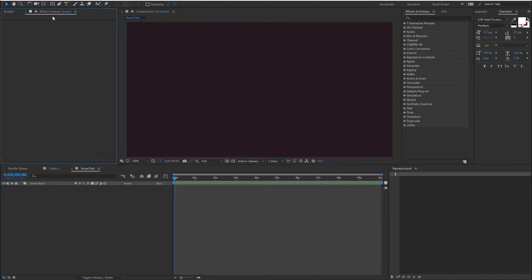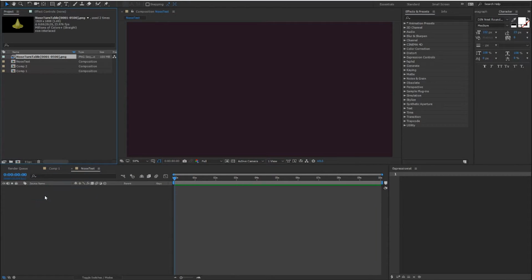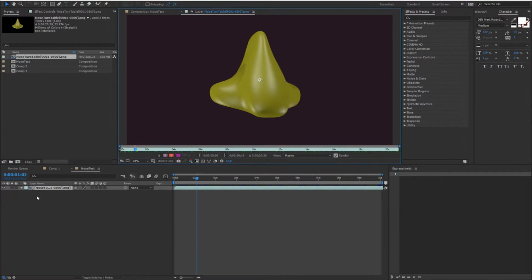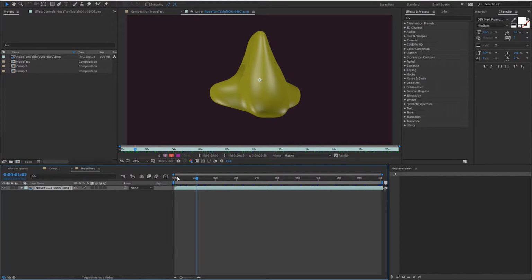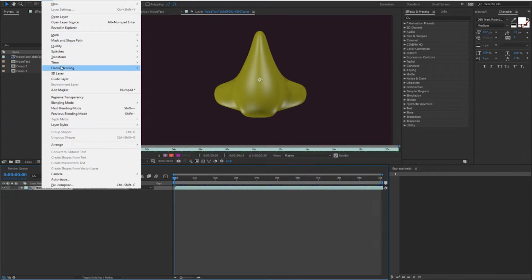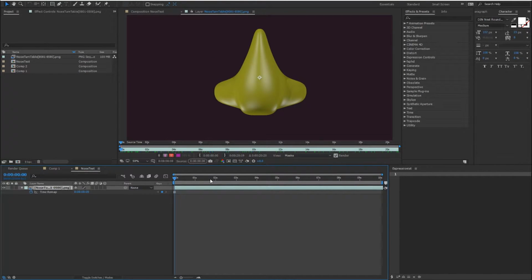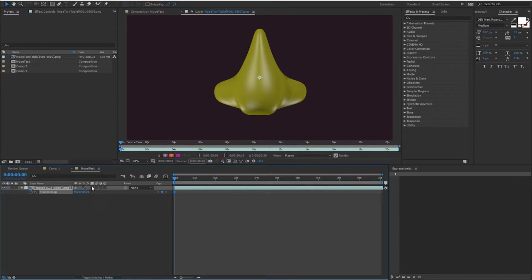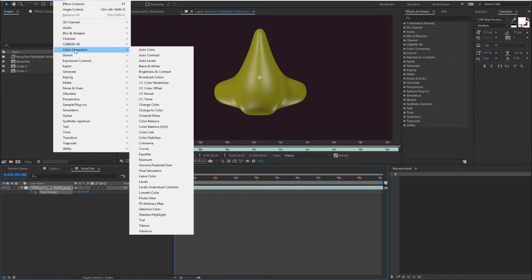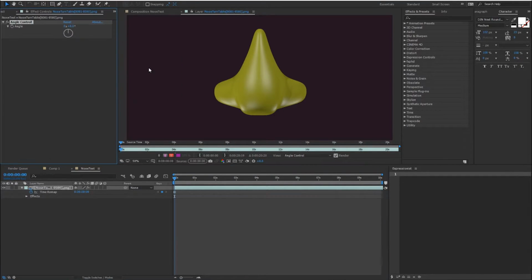So I'm going to start from scratch here with a new project and grab that nose turntable. See, here is the footage here. I'm going to start by going to the frame right at the beginning of this thing and saying time freeze frame, and that's going to enable time remapping with just a stopped frame there. We're going to need to have time remapping enabled for this to all work, and I'm going to create an expression control angle control right here.